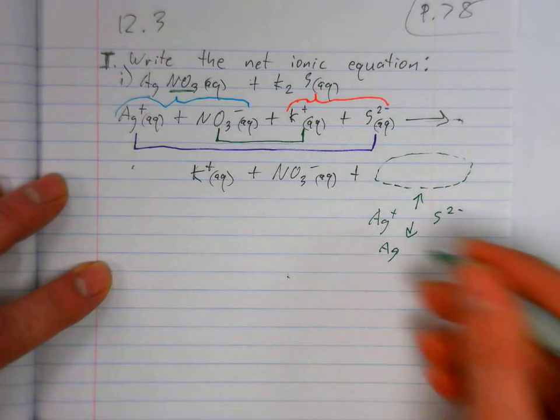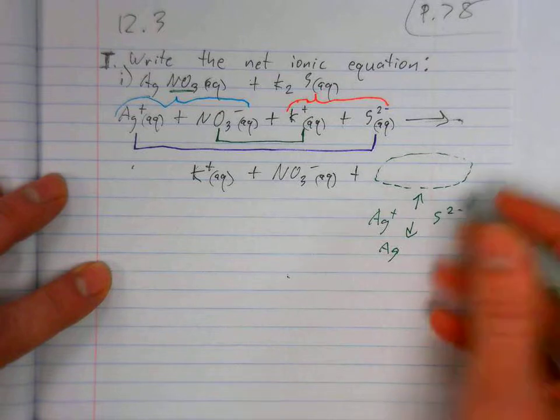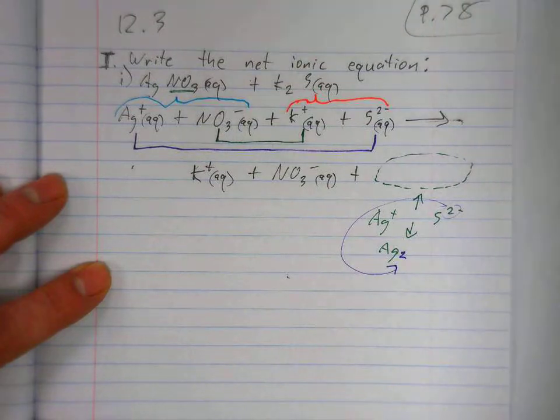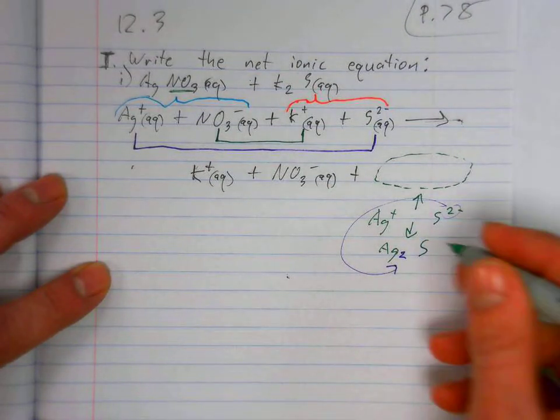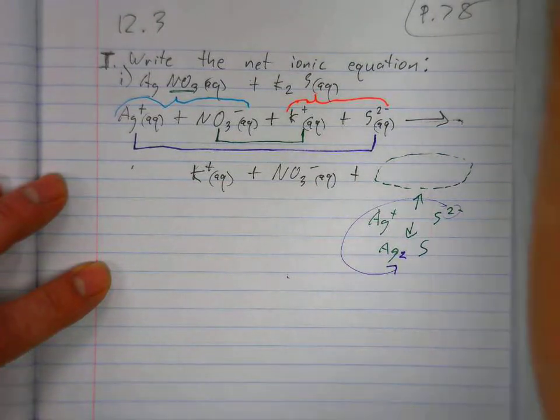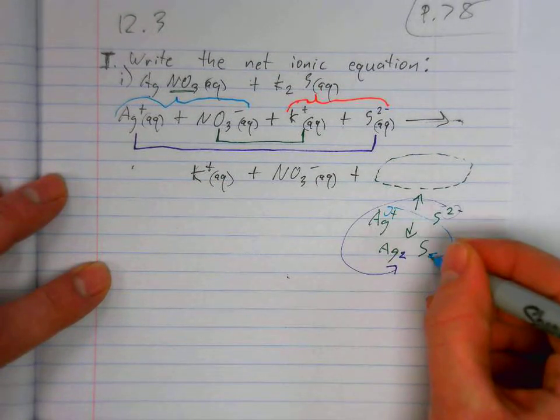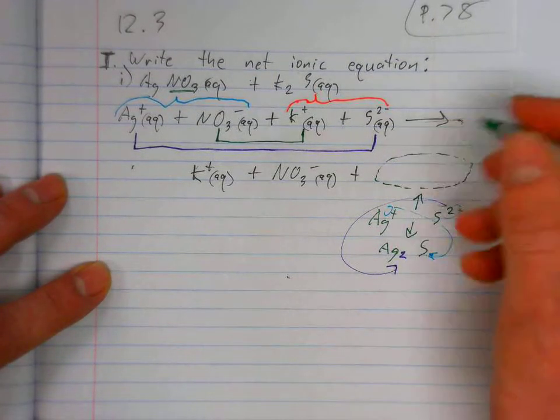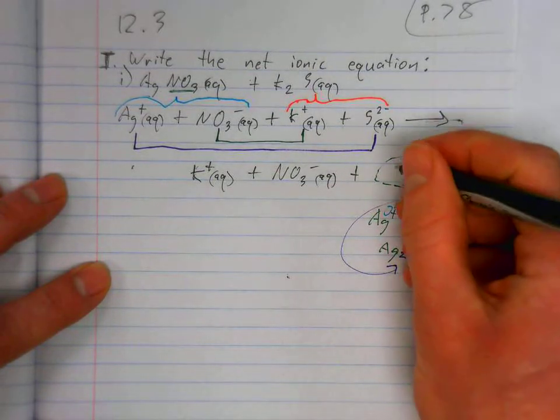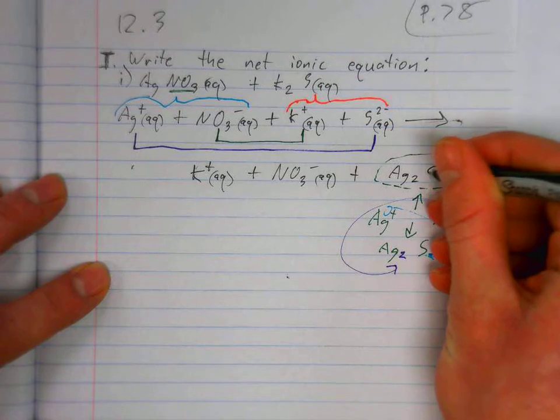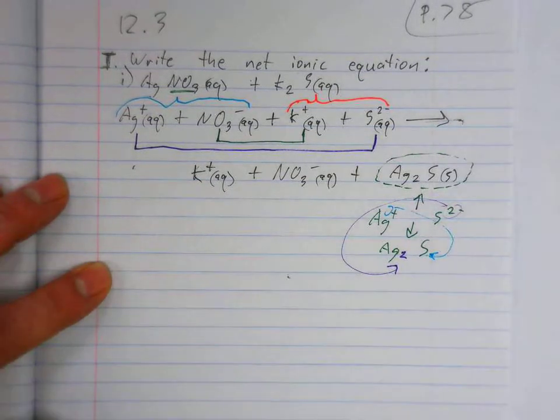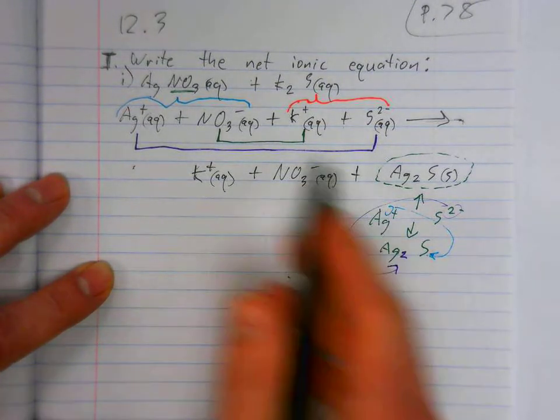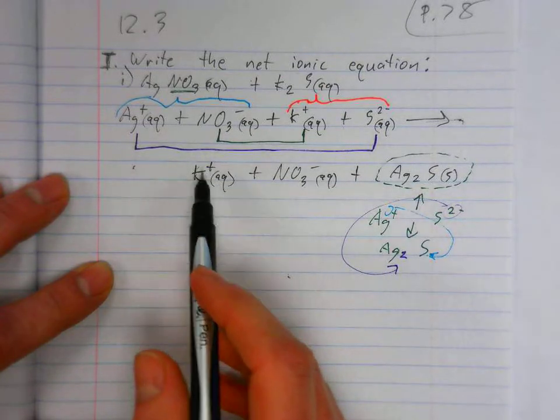And so if you recall from your lessons, the crisscross method involves a way of neutralizing the ionic compound. I'm taking this 2 here, 2 silvers with a 1+ charge to neutralize the 1 sulfur with a 2- charge. And so as doing that, I need the 1, and I put that as a subscript there. So it's Ag2S. So we have, as this compound, silver sulfide would be Ag2S, and in parentheses, solid, since it does form a precipitate. So right now, we've completed the ionic equation.